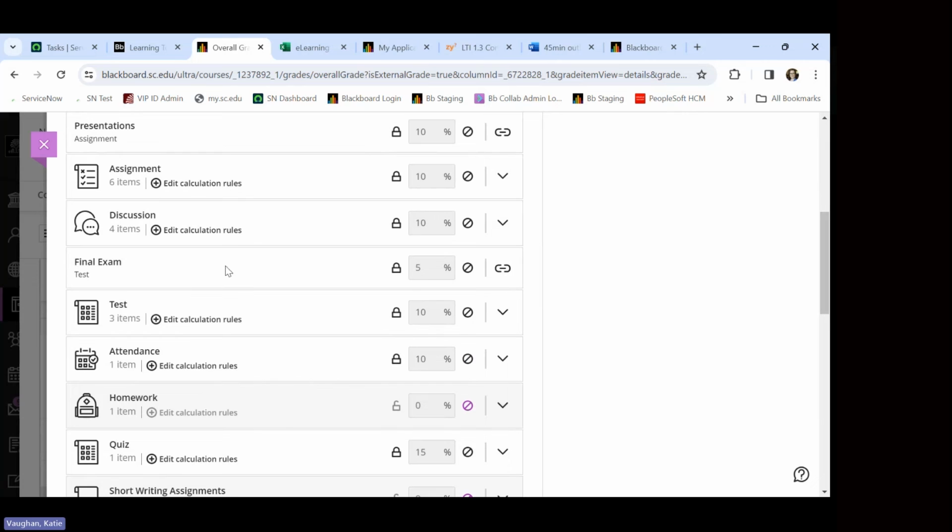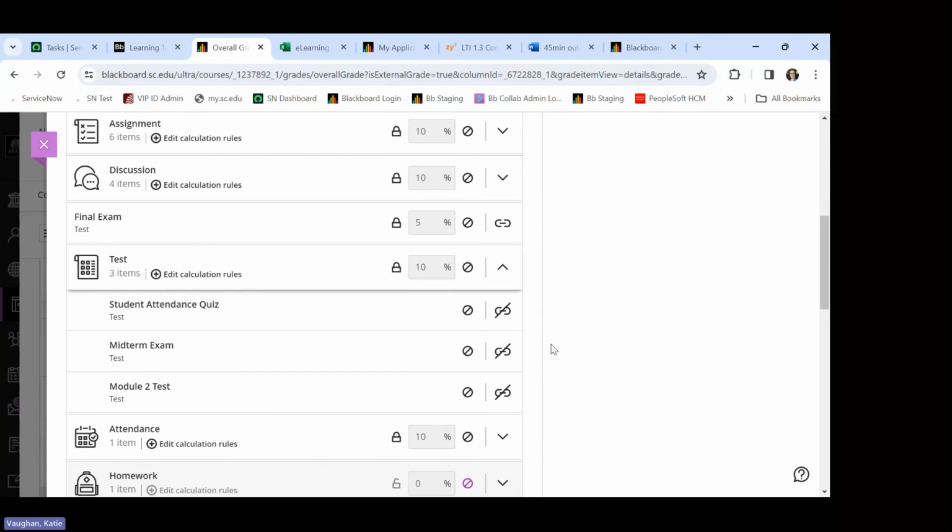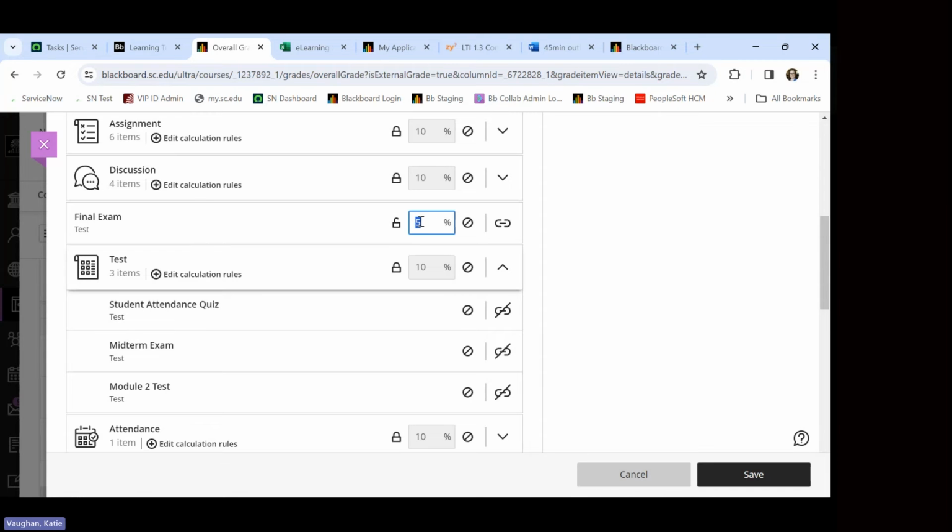This doesn't include the final. I have the final worth 5% out here by itself. If I wanted to remove one of these items from the category and make it a standalone item, I could click this little unlink button and it would show up on its own, just like final exam does. And then you can customize the percentage that it is worth.